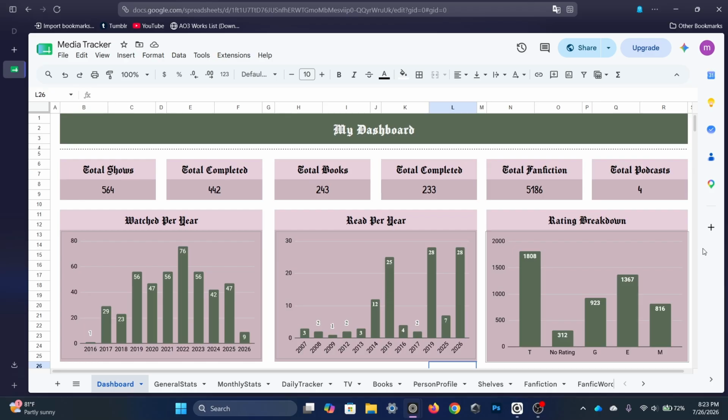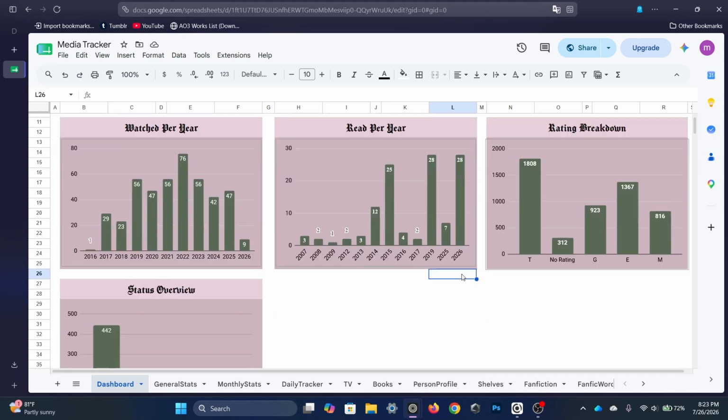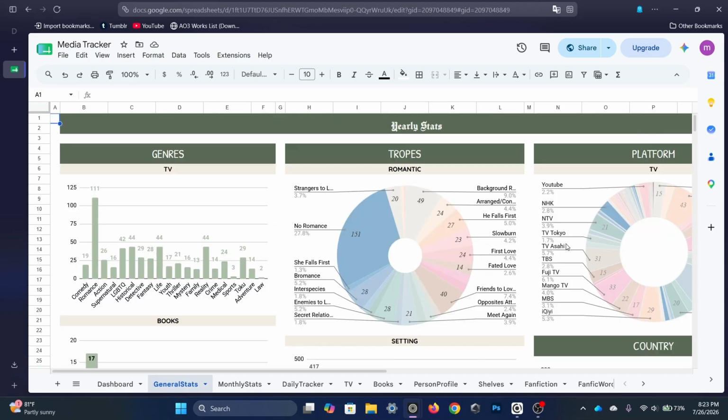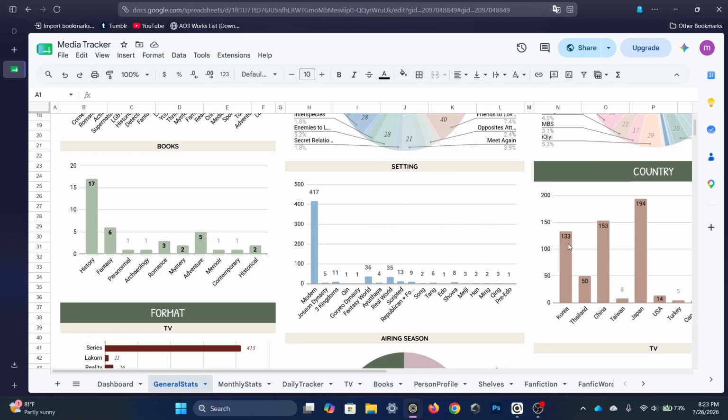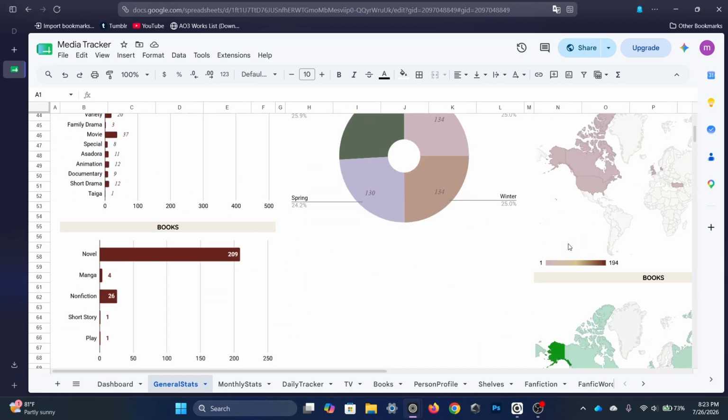So I have been using a Google Sheet to track my media for several years at this point. I actually just remade my sheet into this one not that long ago, so it's a little bit crazy that I'm moving it over again. I do really enjoy the Google Sheet experience, mostly because of the charts. If you see, I use charts a lot in my tracking. It's one of the reasons I track so much information, is to have charts.